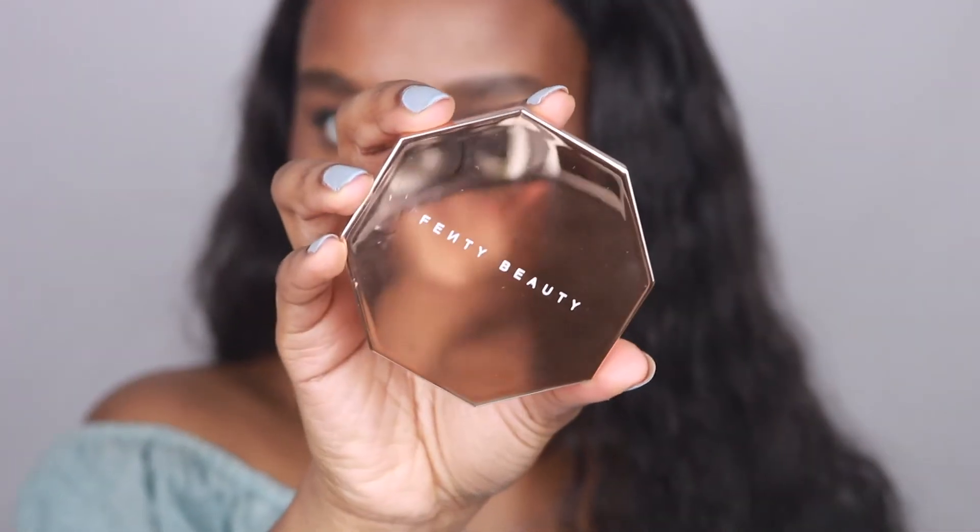I also need to make sure I set my lids so they don't crease. Now I'm going to bronze up just a little bit — a very little bit. I'm going in with my Fenty bronzer in the shade Mokamami, using a big fluffy brush and tapping into it just a little to add some dimension to my skin. This step helps draw attention away from any blemishes; most of my imperfections are on my cheek area, so blush, highlight, and a little bronzer help distract from any dark spots.